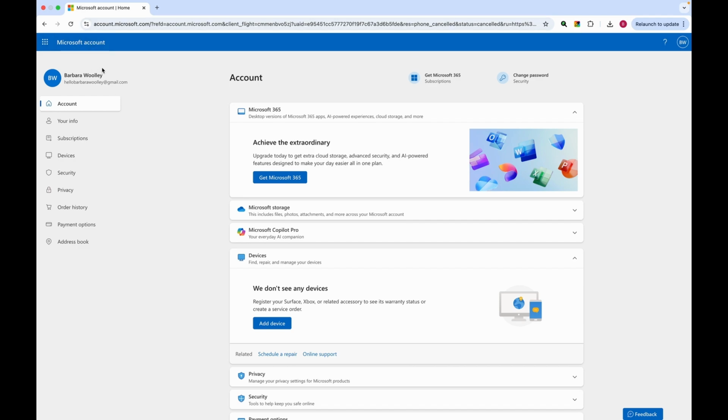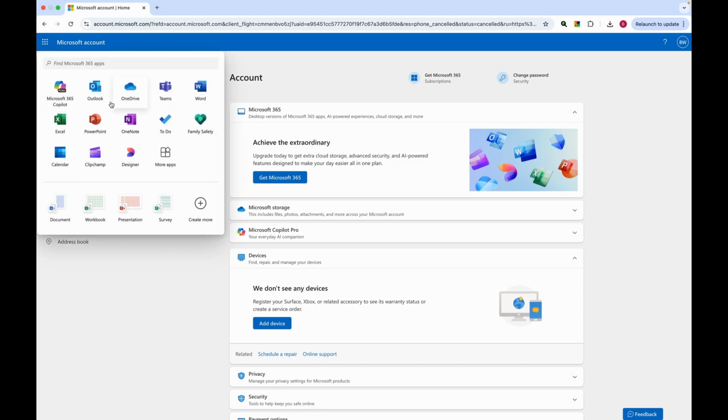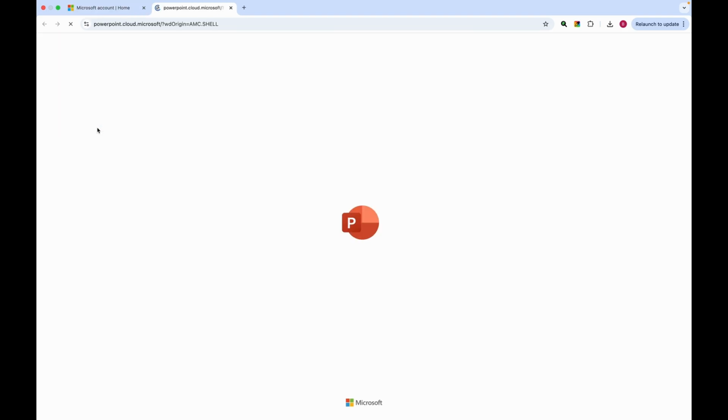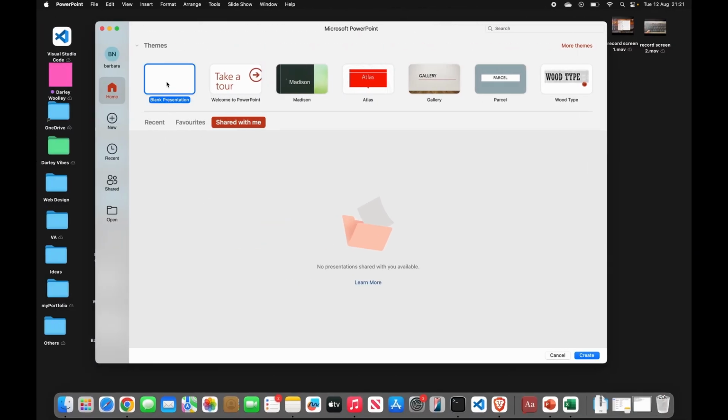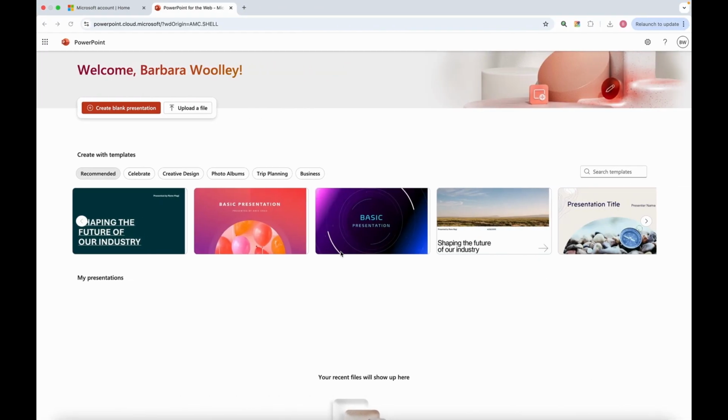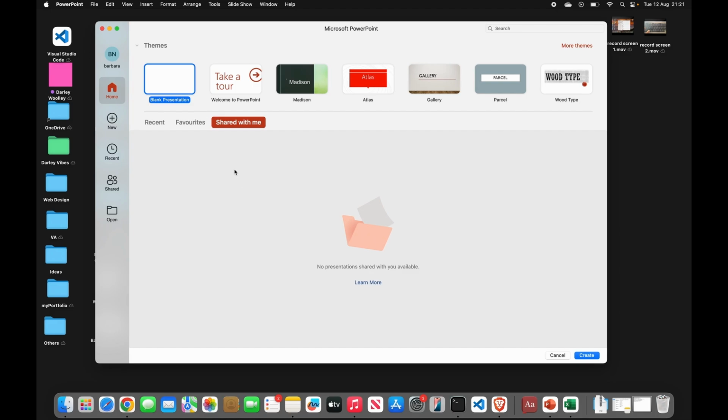After signing into your Microsoft account, go ahead and navigate your mouse to this rectangle here, click on it. Then from this option, you can select PowerPoint and use it for free. I have PowerPoint downloaded on my laptop. I would go ahead and then use it from this side. But if you don't have it downloaded on your laptop, make sure that you sign in like I did, and then you navigate your mouse to this interface. It's the same as this side as well.